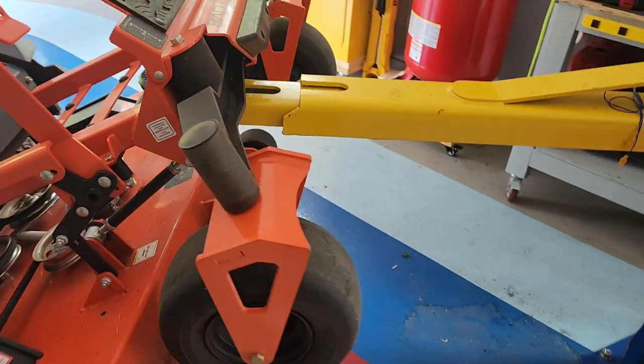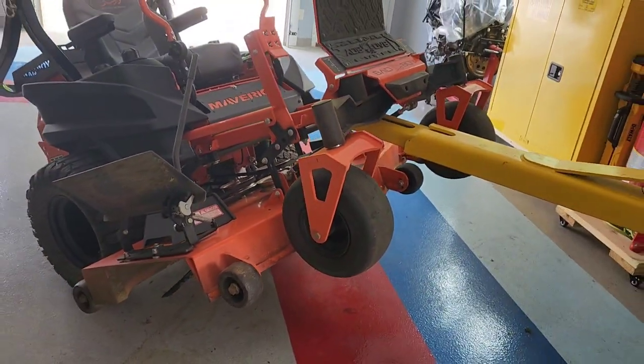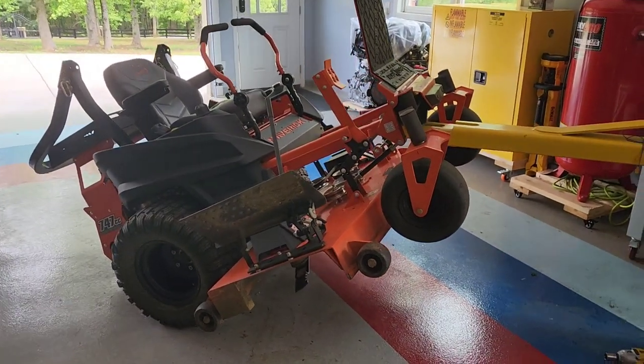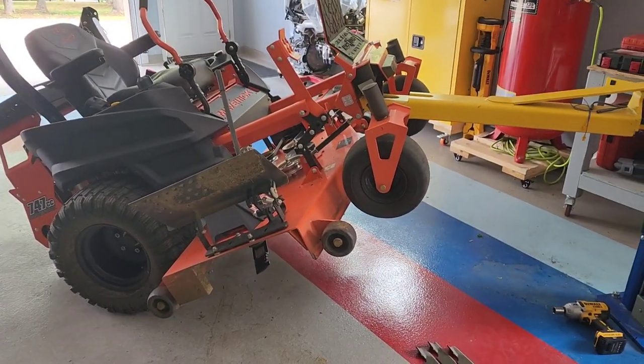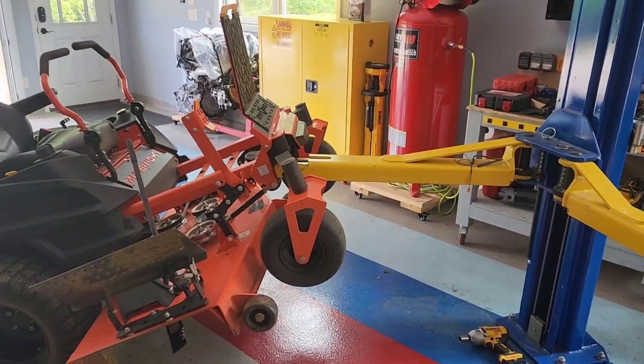But yeah, you guys, just showed you the little procedure changing blades on a Maverick Bad Boy. Let her down, see what she does. It's pushing that in. Let me see.